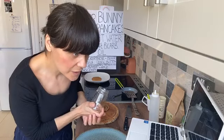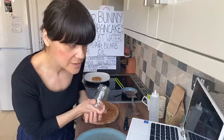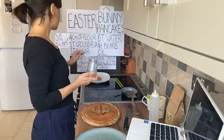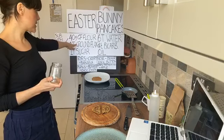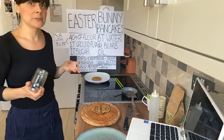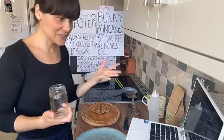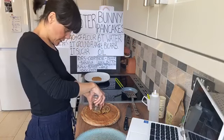Joss said, hey, we only have self-raising flour and can't find plain anywhere. What's the difference? Okay, so basically self-raising flour will have a raising agent in it. So that means that you can substitute these ingredients for your self-raising flour and don't add the bicarbonate of soda. I'm not sure how fluffy your pancakes might be. They might be hugely fluffy. I don't know. You'll have to see. That's one thing that I can't predict. But you can give it a go that way.